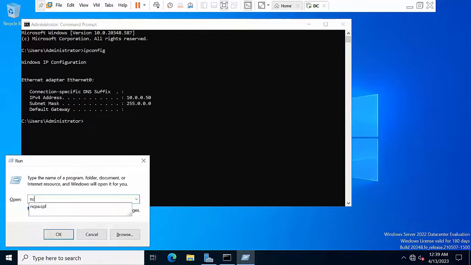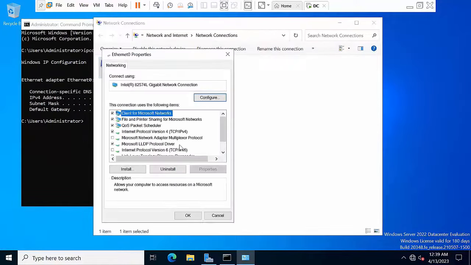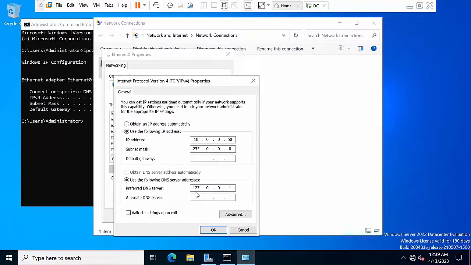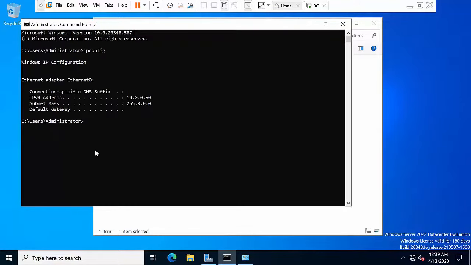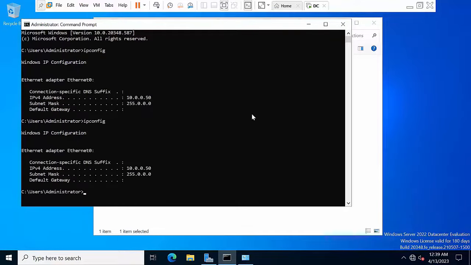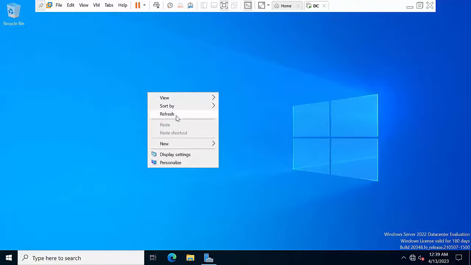Now go to check is that the same or not. Why? Because sometimes it will go in loopback mode. See, 127.0.0.1. Now we need to convert it to 10.0.0.50. Okay. Now it's good.